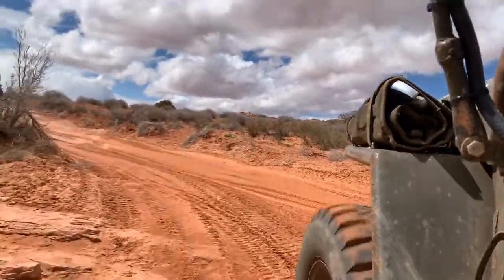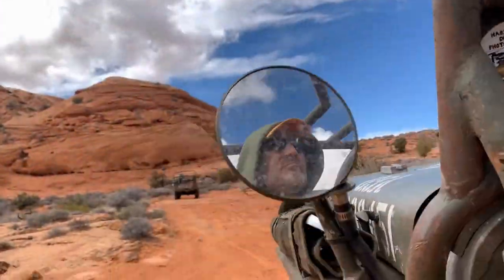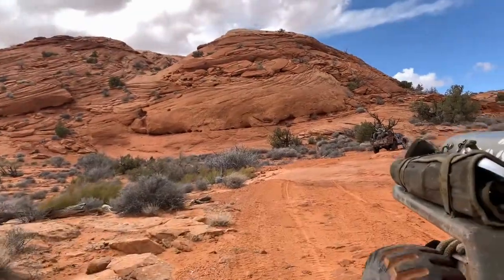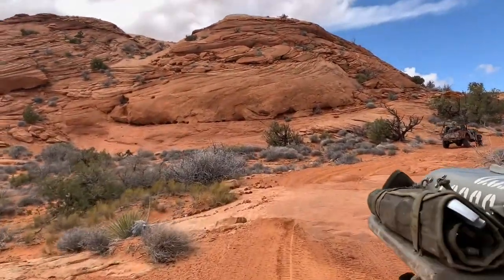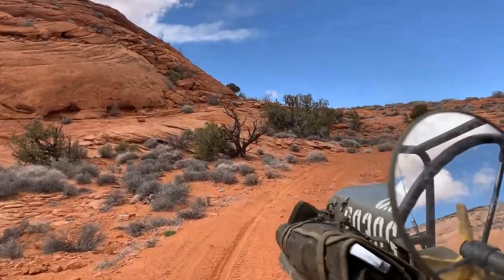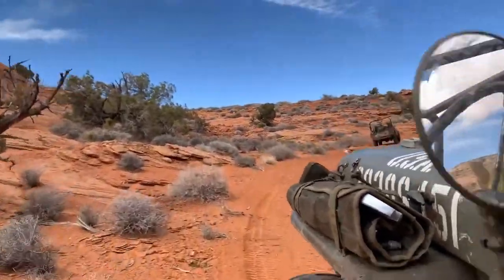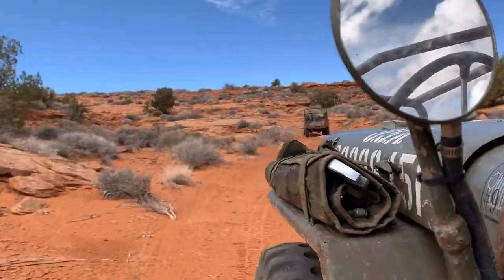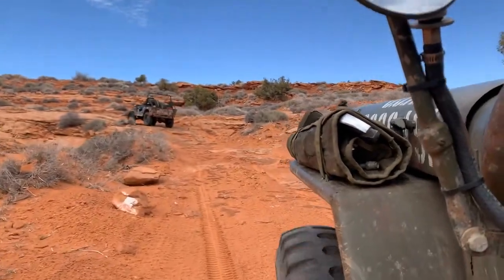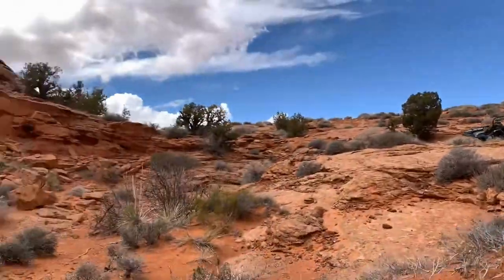Well, the part of the trail that we're on is on the east side of the river, the second part of their trail. They did do some blasting and road building on this side that I'll show you a little later. This side of the river is actually a rougher trail than the west side of the river up to the point where they crossed the river. As we're traveling along here, the trail starts to get a little more rough, a little more difficult and challenging the further we go along.